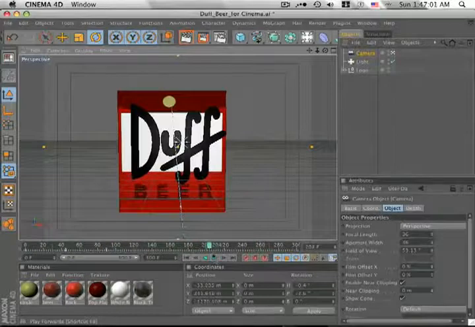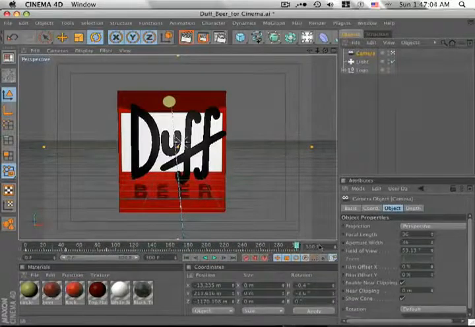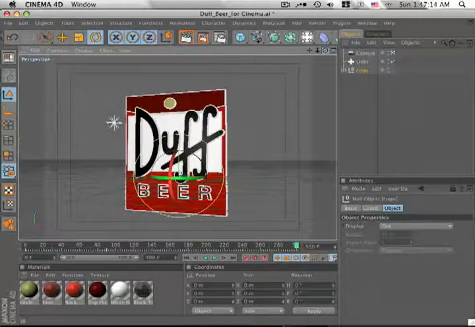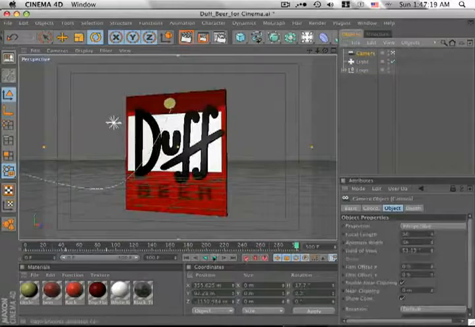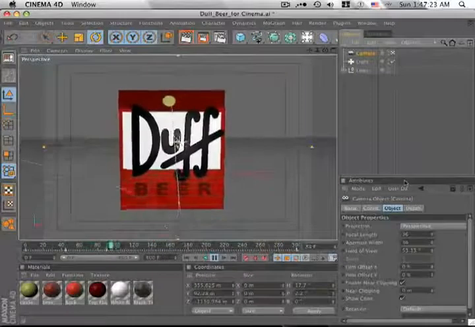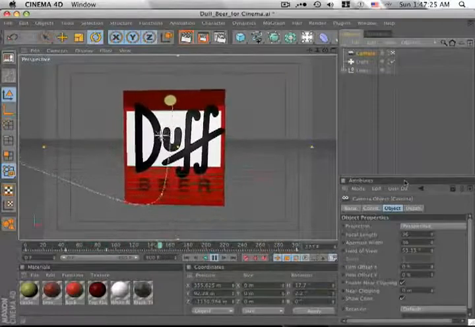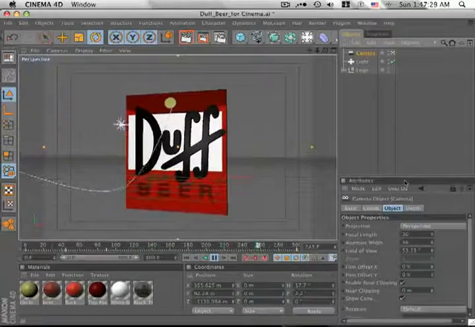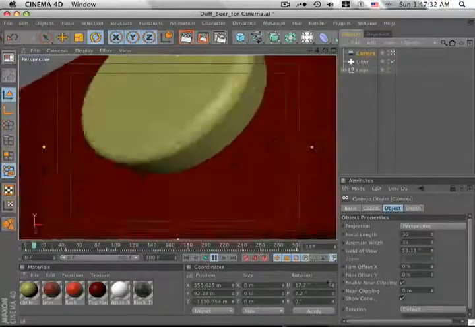I made this 300 frames so we could add a little bit of movement and drift to it, so it's not just a stationary logo. So go to the end of your timeline there, click back on your logo, and let's just move it around a little bit. Click back on the camera, hit your keyframe, and now if you play it, you'll notice it'll give it a little bit of movement. Looks a lot better than just sitting there. And that's basically a quick animation there.